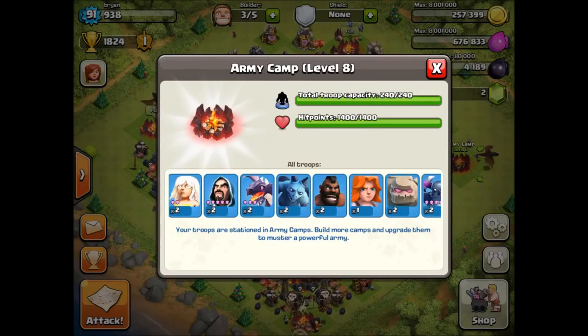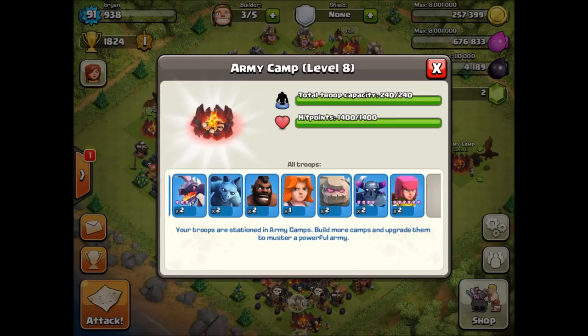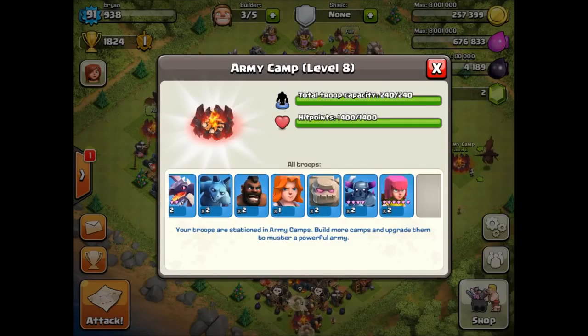I'm going to be using all the units that are inside the game. I have two of each besides the Valkyrie. I needed room for that second dragon, so I dropped one Valkyrie. Don't think it's that big of a deal.